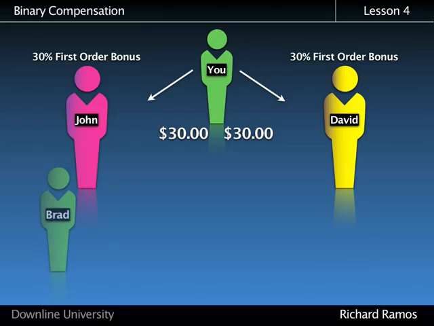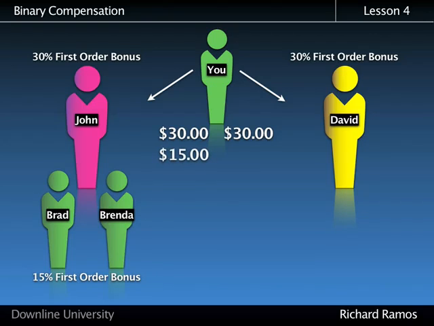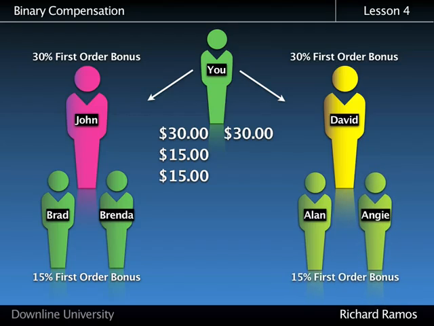So let's take it a step further. The company also pays us a second generation first order bonus. Again, this is something that's unique to this company. What the company does here is, for example, if John brings in Brad and Brenda, the company is going to pay us 15% first order bonuses on each one of their orders, which in this case, for a 2-case auto ship, it's going to equate to $15 each. So on the other side, let's say David does the same thing. He brings in Alan and he also brings in Angie. We're going to get a 15% first order bonus. So right off the top there, we're already making $120, which covers most of our auto ship.